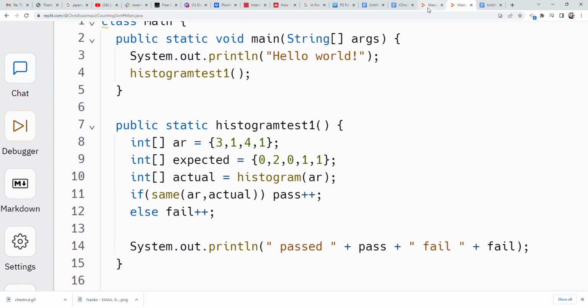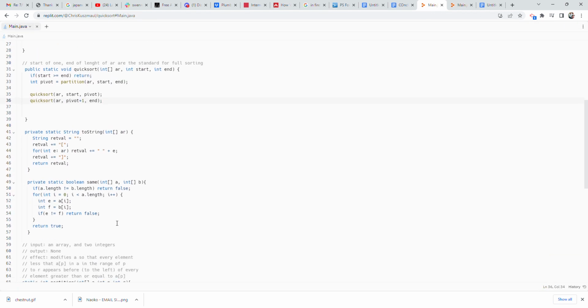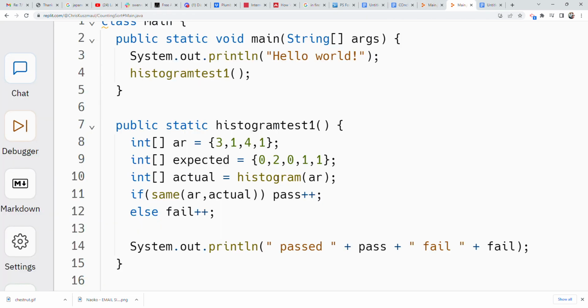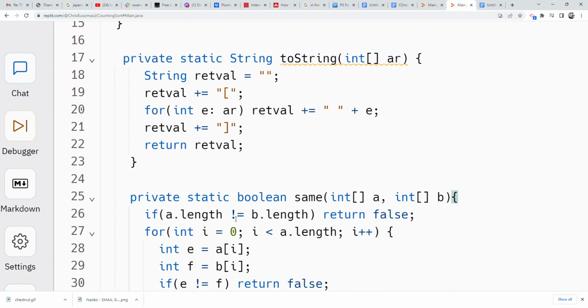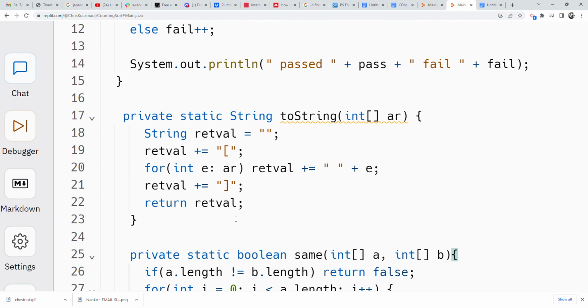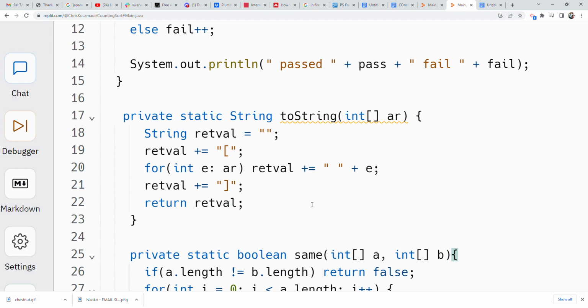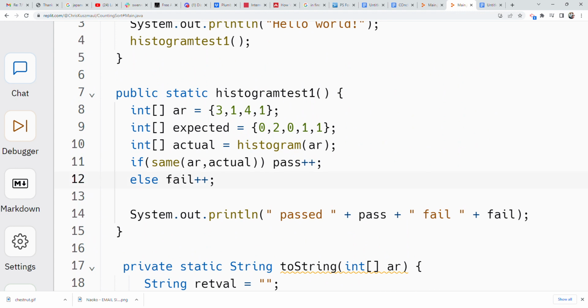I'm going to pop over and snag the same method for better or for worse. The same in the toString method for arrays. This is where library functions are valuable, but we're trying to keep it within reach of beginner programmers. We never invoke toString, but we do invoke same. So there's a little complaint here, a little amber underlining because the toString method is never called. But we can fix that when we fail.